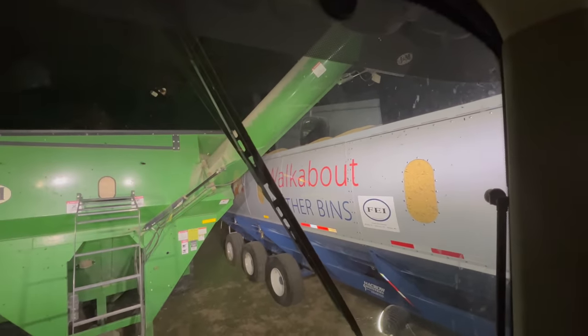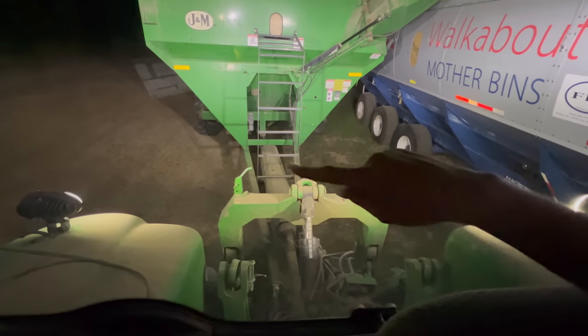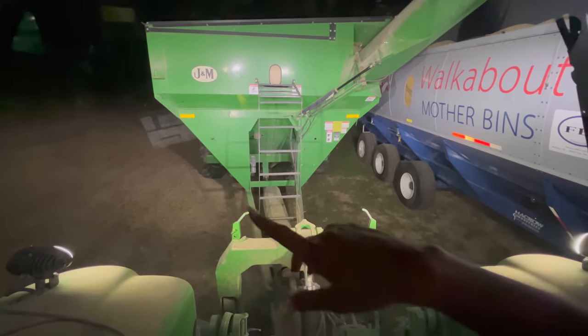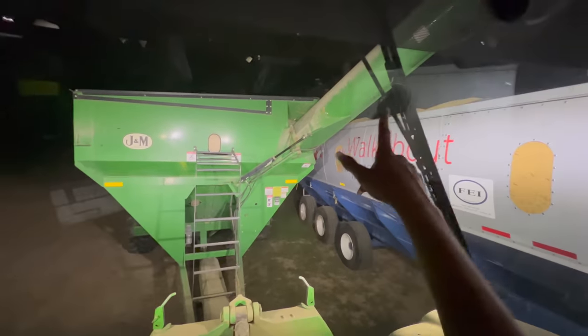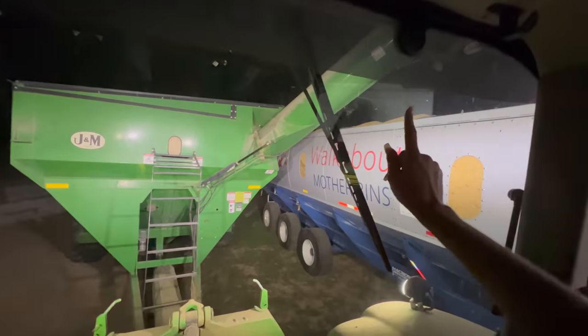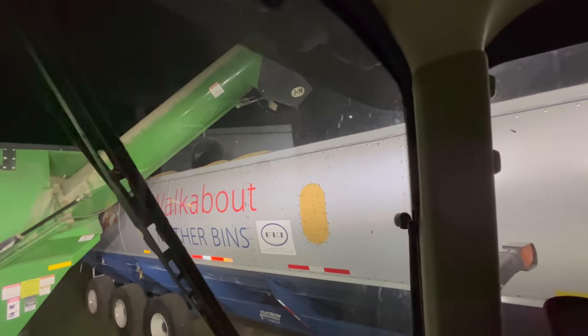I put my auger out on the grain cart here, and what I'm going to do is switch this lever, push it down and push it forward. That's going to start my PTO shaft, which is right there. It spins really fast, and then it works augers under there and conveys the beans into there. So I'm at really low idle. Just gonna start that. And already some grain is gonna come out.